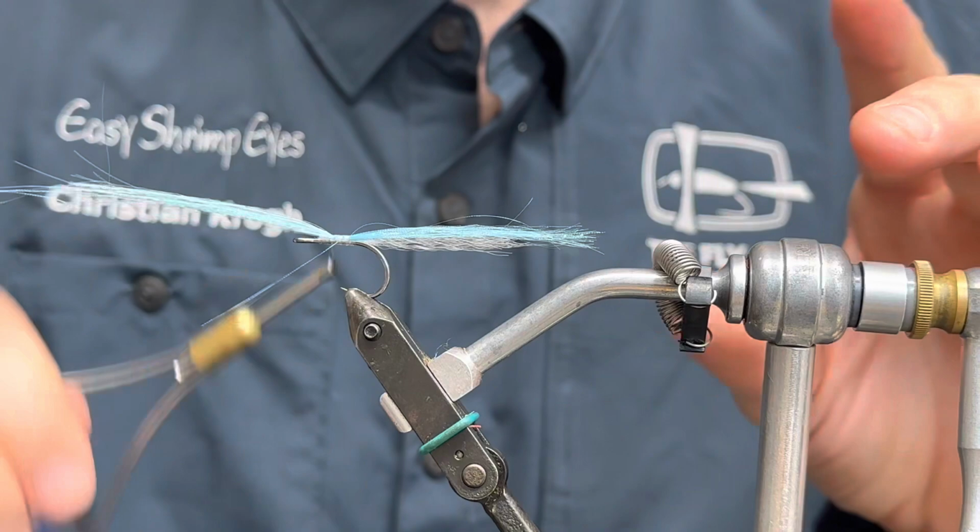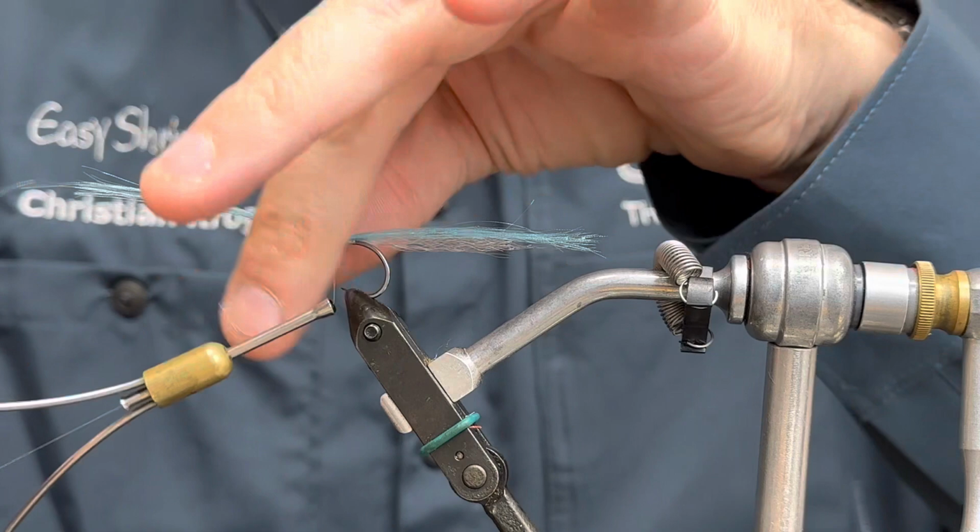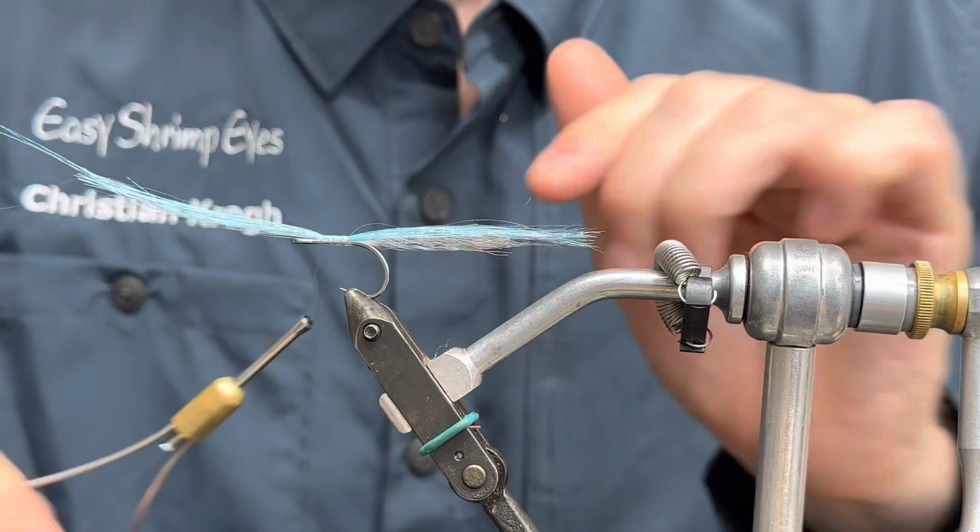I find it very relaxing to make these for some reason. Not fishing with them much though, but not fishing much at all, so there's too much stuff going on in real life, so.